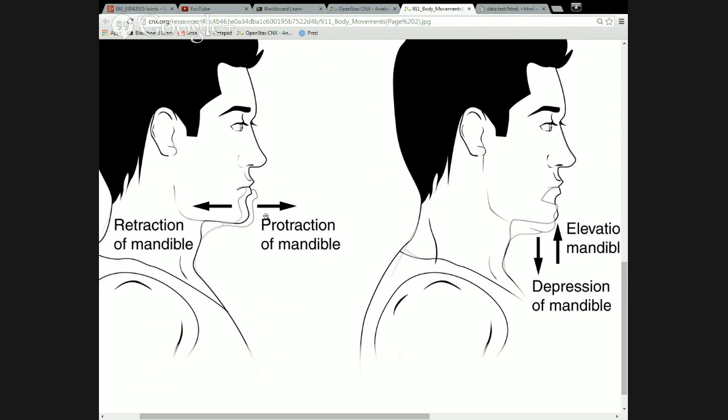So, now, there should be another pair of words here, and I've never actually spent the time to try to figure out what they are. But for the jaw, you can move your jaw side to side, okay, which might be one of these other words that we've talked about, but I can't imagine what it would be. Maybe you would be abducting your jaw, okay, but that doesn't quite fit there.